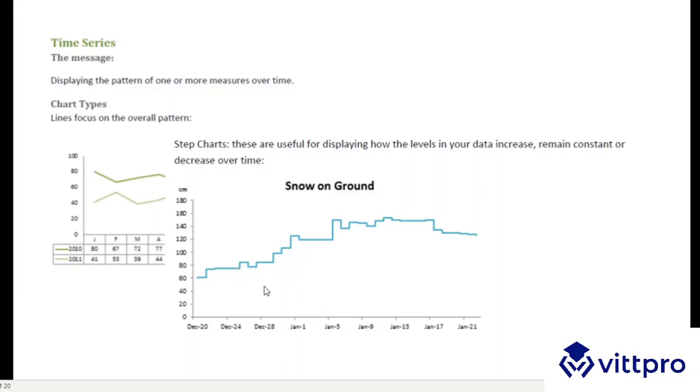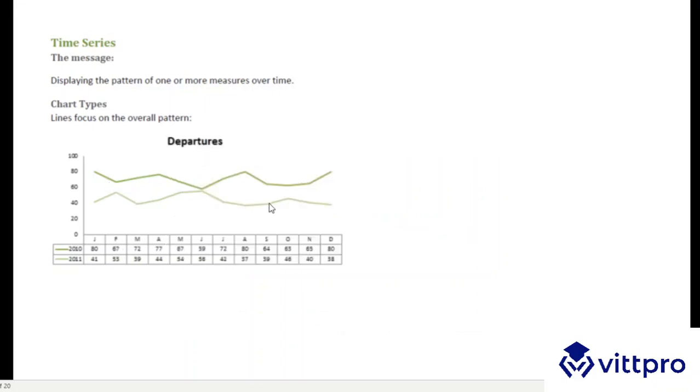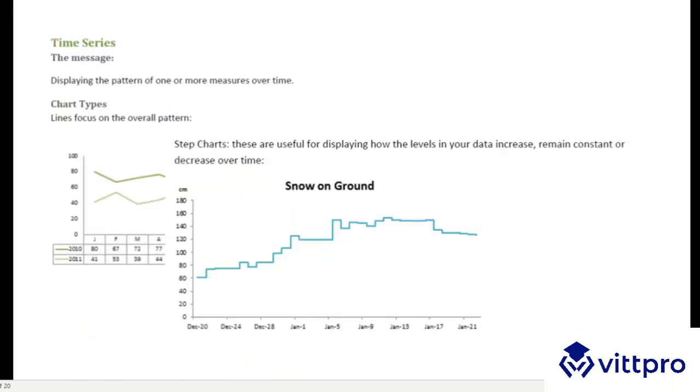You can assume it from the bar chart. You can just put the number of plots in the bar, but it will not be as easy to see in a visual format compared to the step chart. So the step chart is much easier when you want to understand how the data has increased or decreased, or what has remained constant over a period of time. So this is another type of chart which you can use. You can use the bar chart and line chart as well for the same purpose, but it's a slightly different thing.